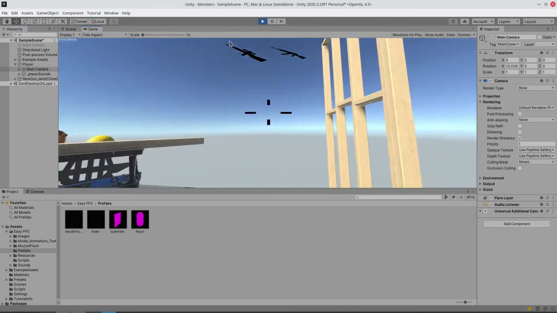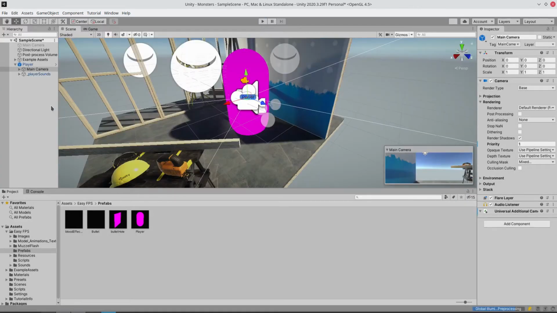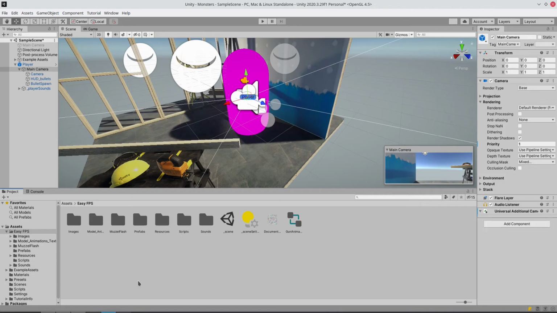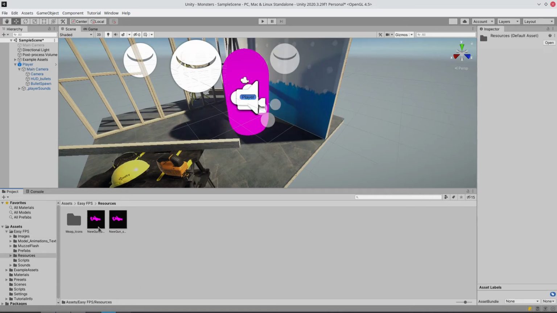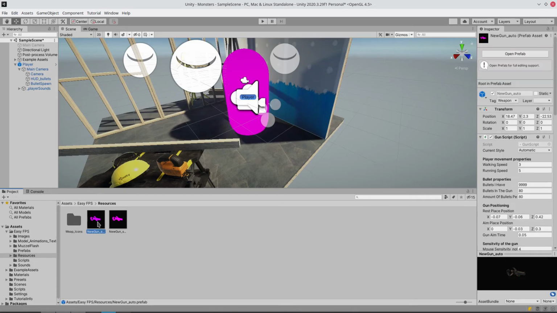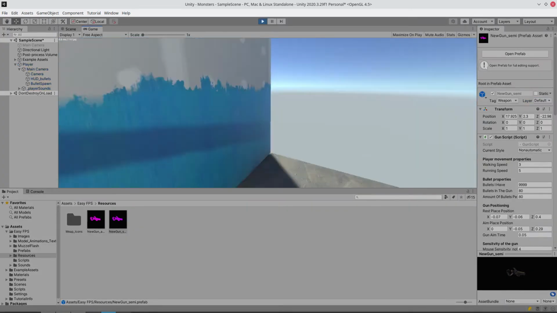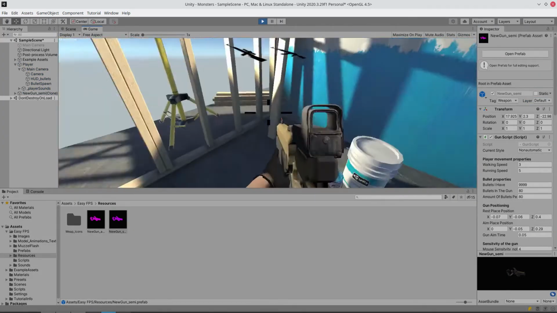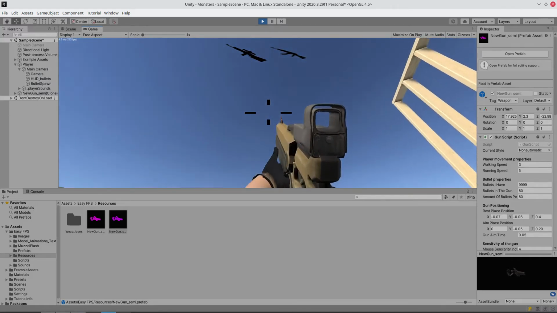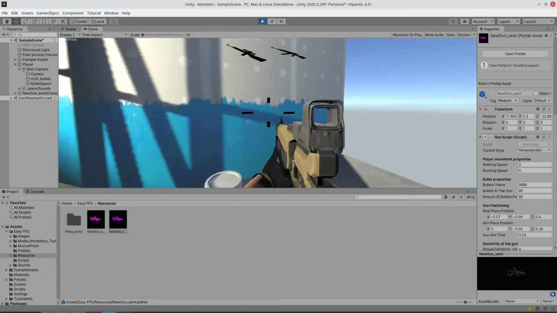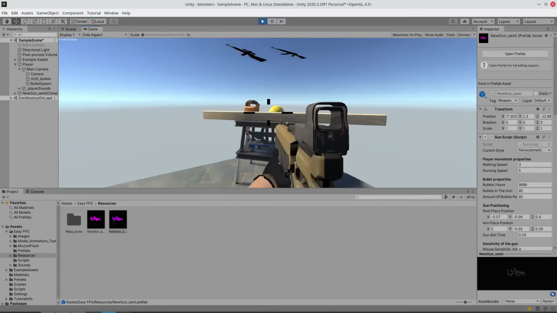Cool. No gun. So let's find out what's going on there. What I need to do is find the gun in the resources there, looking pink, doesn't look quite right, and change the layer back to default. In theory, if I change that and its children, it should fix this. But let's see if changing the layers did help. There you go. So the layers are fixed and we have a gun, some basic shooting going on. Looks good. We're in the Universal Render Pipeline.